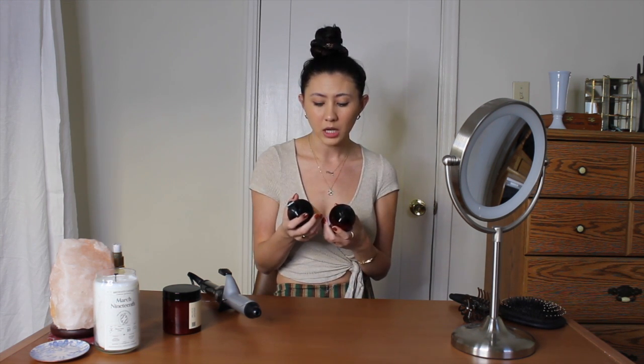I didn't really want to focus on volumizing or anything like that because my hair is already really thick and voluminous. So I wanted something that was going to help fight against breakage, fight against pollution, because I live in LA and pollution and smog is a really big deal here, especially when it comes to taking care of your hair. So I will review this at some point and let you all know how it goes, but I'm excited to keep using it. I like it so far, but we'll see what happens.